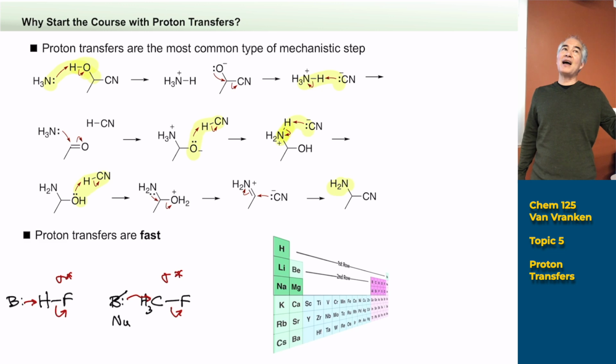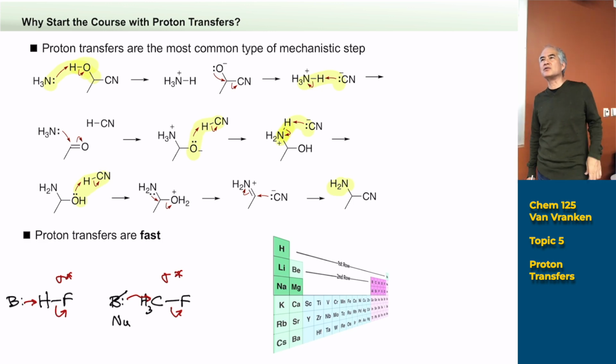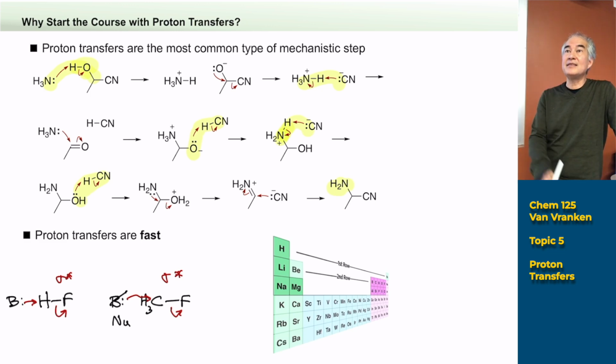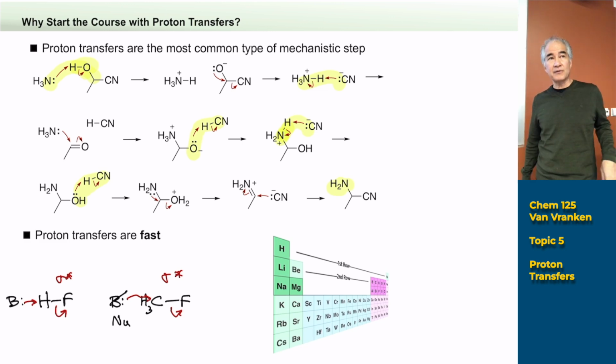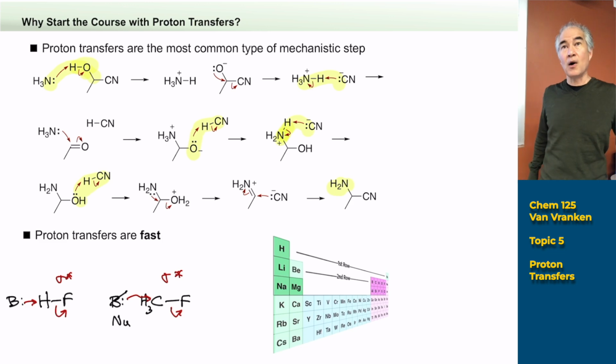So what's faster, reactions of a first row atom like H that's so light, or that displacement? Depends on the leaving group. And in this case, I couldn't actually tell you which is faster. My bias is to say the proton transfer in this case is faster than that double bond forming ionization reaction. Okay, proton transfers, fast. Attack at carbon, slow. SN2 at carbon, relative to proton transfers, slow. Attack at carbonyls, slow. Proton transfers, fast.